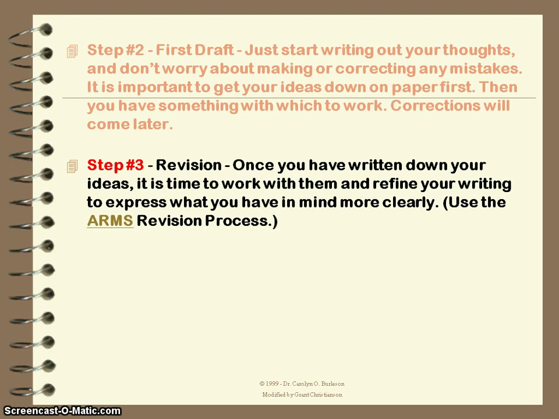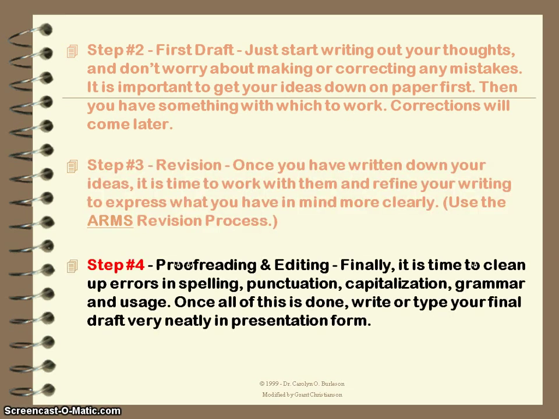Step 3, this is revision. I'm going to have you write something down a little more in your paper, on your notebook paper here a little bit. When you revise, this is where you revise for content, okay? And I want you to write that down, please. Revising is for content, and here they're going to talk about the A.R.M.S revision process. I'm going to add on to that here in a future slide. Proofreading and editing is for the things that are listed on the screen: spelling, punctuation, grammar, those types of things.